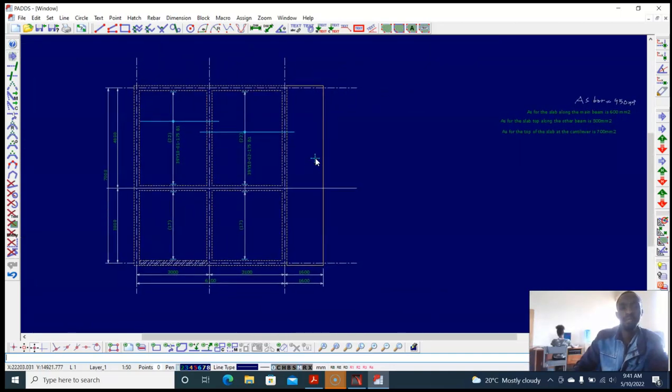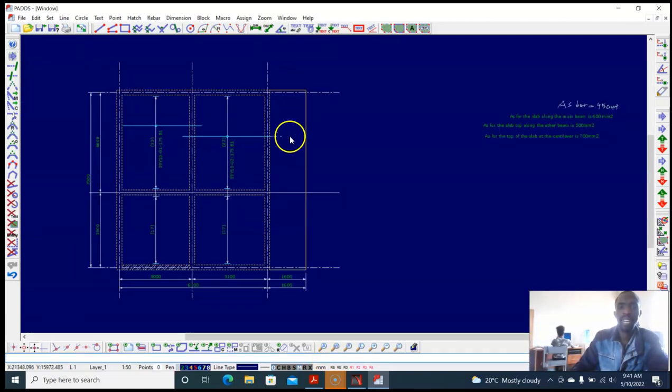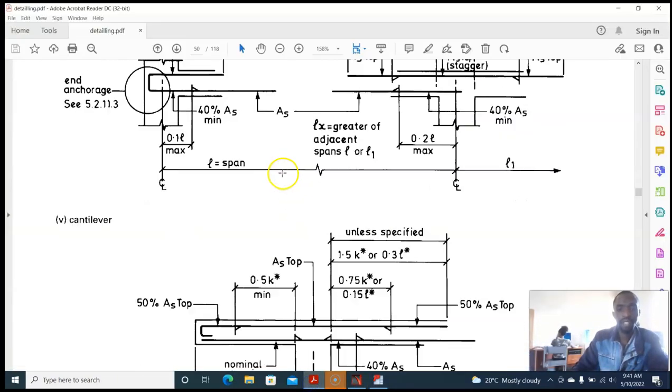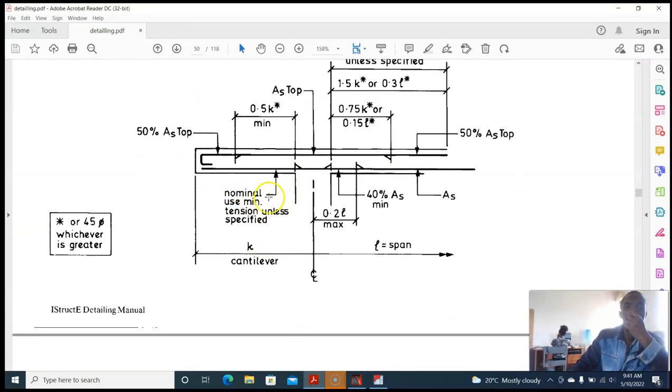And so let's do for the end of the slab. You remember this is a cantilever. So if we check for the cantilever, at the bottom it says nominal use minimum tension unless specified. So we use minimum.